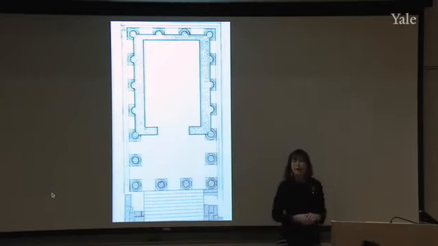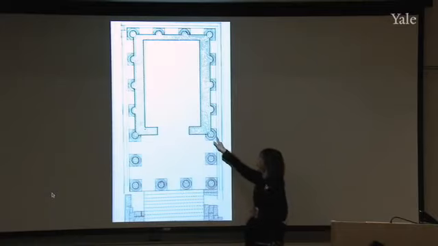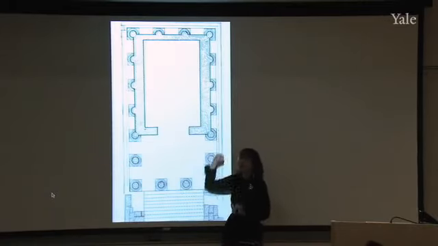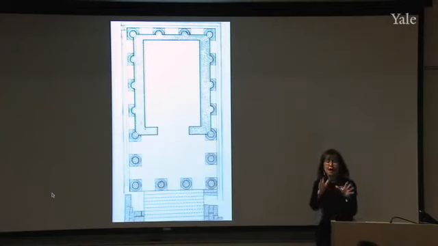What do we call that? We call that a pseudo-peripteral colonnade. So yeah, it kind of looks like it goes around, but it doesn't really, because it's attached into the wall, and it kind of gives that sense of flatness that we got in the Etruscan temple. So you were absolutely on the mark.